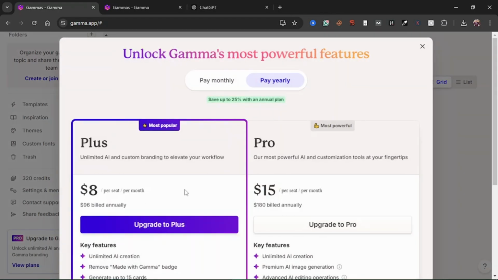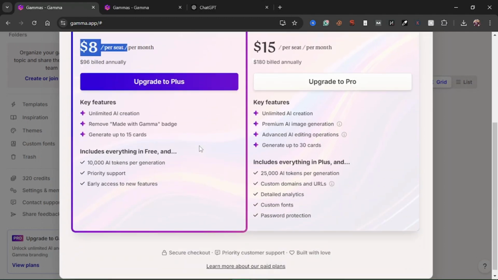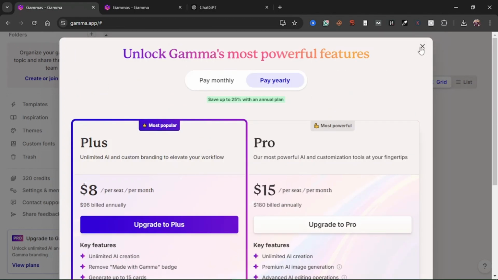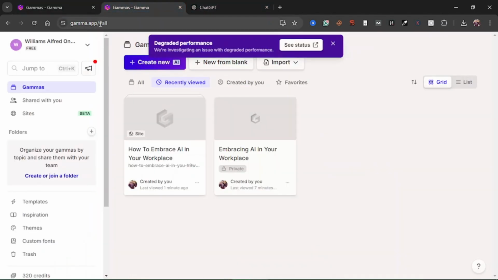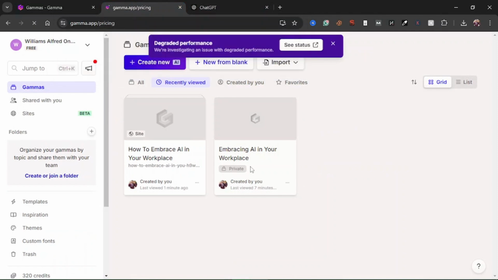These are the plans actually. If you want to upgrade from free account, the next plan is $8 per month, and you get all this access. And if you want to just go to the pricing section, I think we have the pricing section around here.